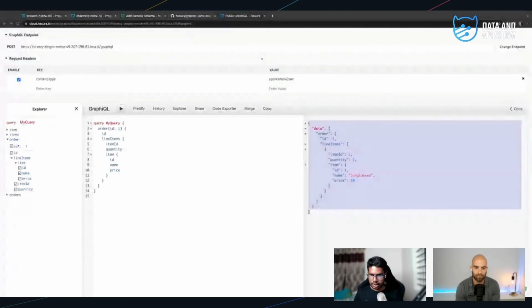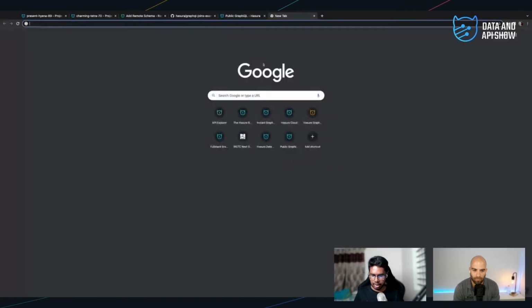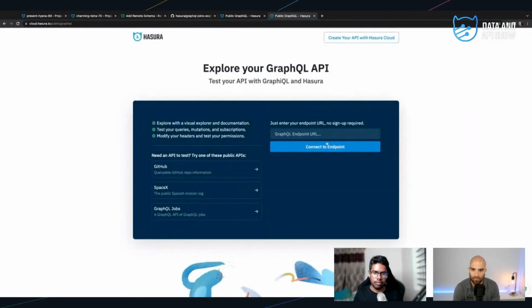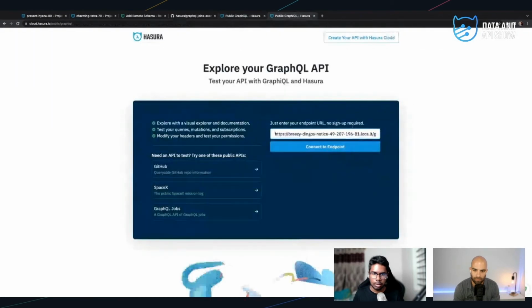Right. So let's move to the next API, which is the fulfillment API. So now we have order items. This is a separate GraphQL service. Let's actually look at the order status API. So this will be a different endpoint slash GraphQL, right? So this is the Breezy endpoint prefix, and this is again, okay, the difference here. Okay, I probably copied the same URL. Let me go to Freshbirds. Cool. This is the difference.